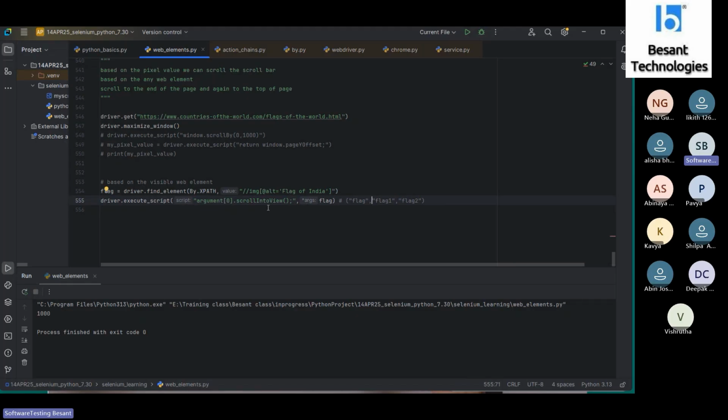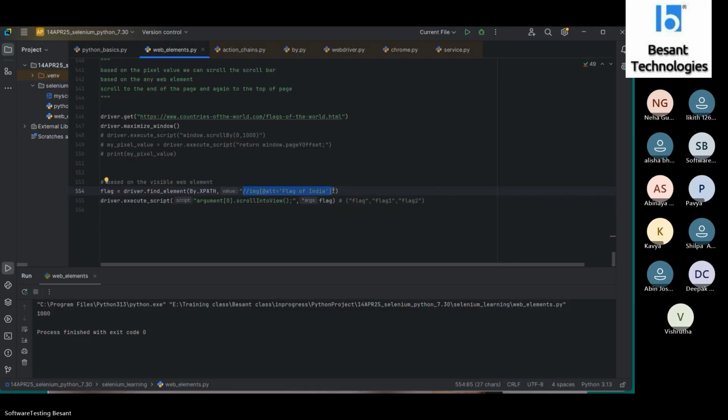So here, argument 0 will be passing this web element over here, and we are calling the scrollIntoView method. This method will scroll the vertical scroll bar until the element is present.